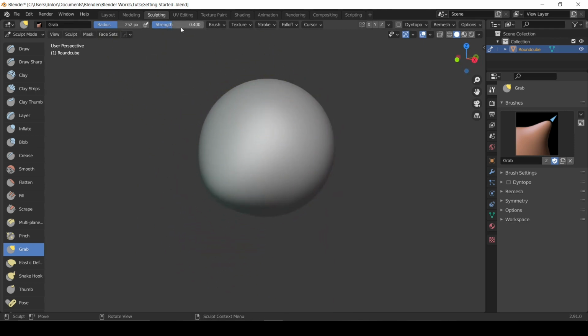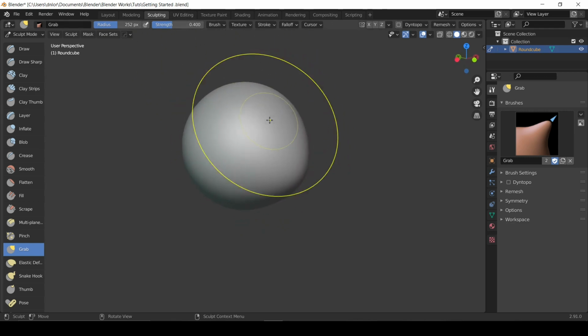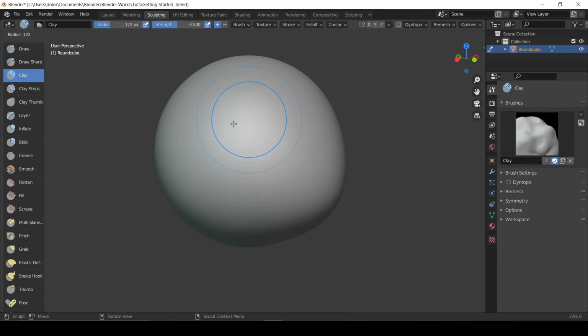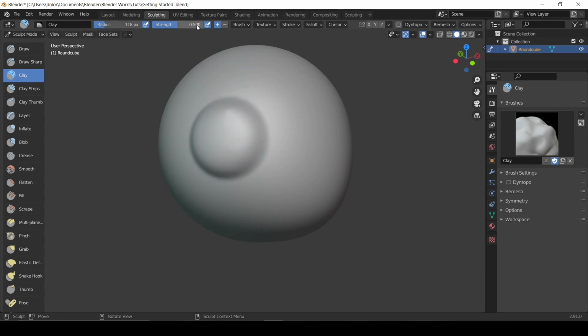Then for the strength over here, strength is of course how strong the brush is. So right now it's at 0.4. I'll change the brush for a moment. It's at 0.4. So if I hold my pen down, you can see this is what we get at 0.4 or 0.5 for this clay brush.